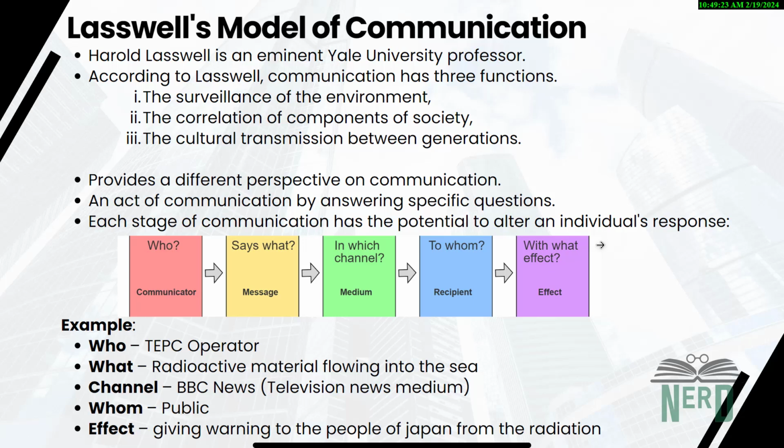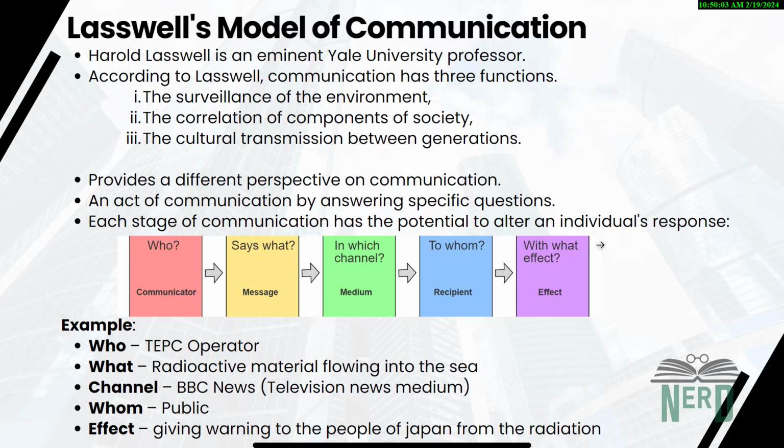He came up with this idea that communication isn't just about chatting or sending texts. According to him, it has three big jobs. So what are these jobs? First, it's like a personal radar, constantly scanning what's going on around us. Think of how you scroll through your social media feeds to catch up on the news or check the weather app to see if you need an umbrella. That's communication keeping you in the loop with your environment. Remember, the surveillance of the environment is the first thing.